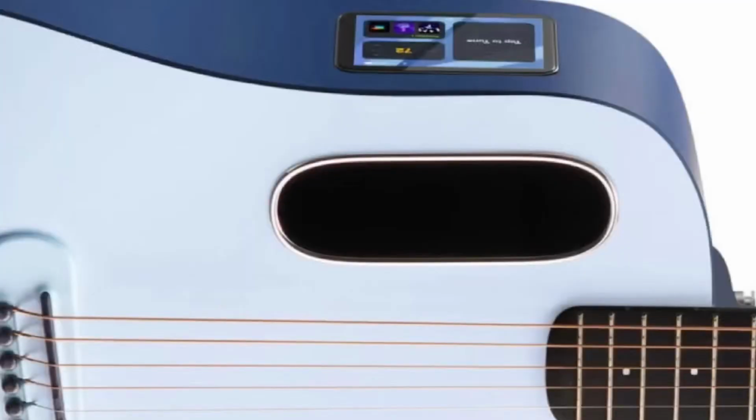Now it's time for the effects. Let's get straight to it. The wooden guitar does not really have much effects, to be honest with you. Maybe in the future there will be updated acoustic wooden guitars, but I'm not talking about future tech guitars. I'm talking about just the straight wooden guitars. It may have a switch on the top where you could probably switch it. I'm not sure, but so far as I know, there's not really much effects to it. So that's a downside with the wooden guitar.